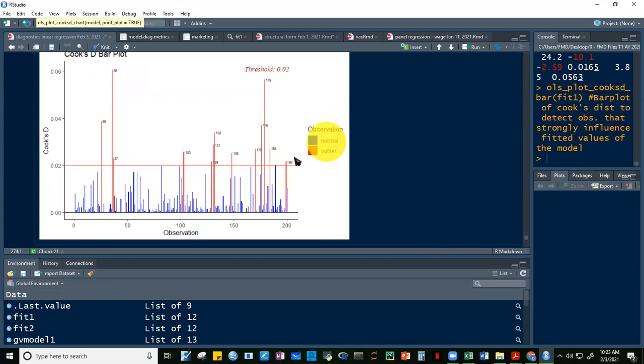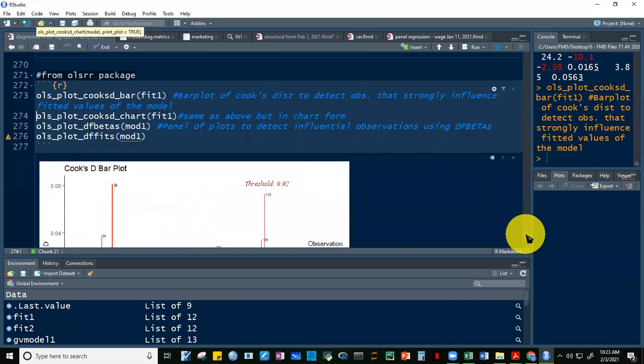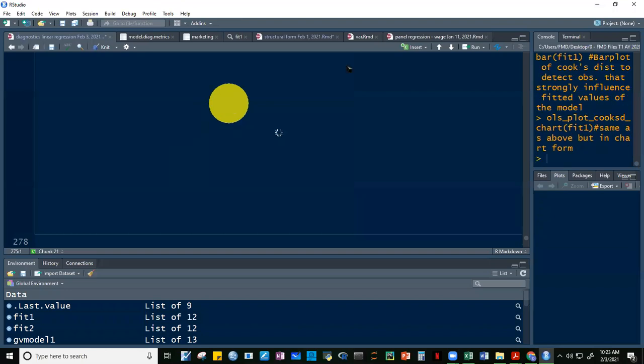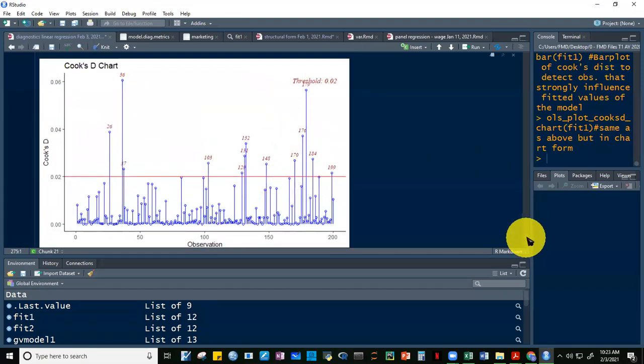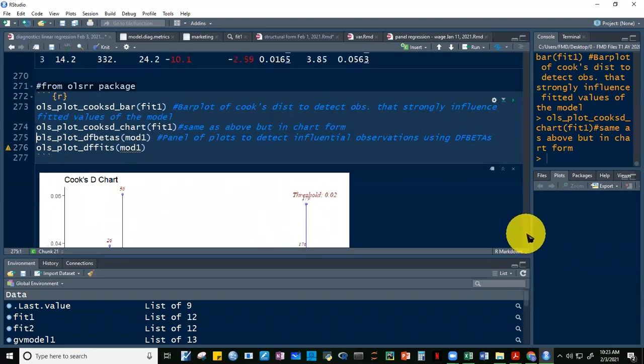Mga normal to, observations na to. Tapos yung mga red, mga outliers to. Okay? But again, guys, may mga outliers, pero not all outliers are influential. Ang babantayan talaga natin yung mga influential data points. So there's another way to plot it. So I'm just showing you different ways to plot it. Okay. Ito naman, although I don't see much difference, iba lang yung pagkaano ng chart at saka bar.